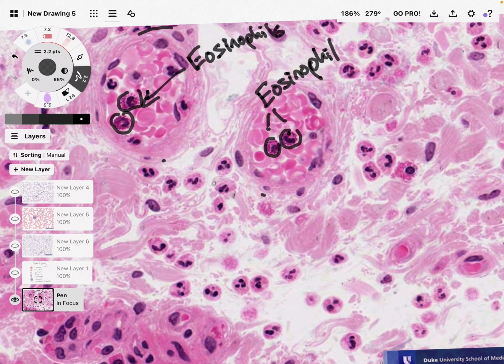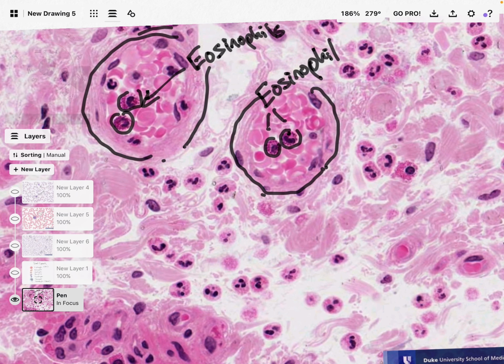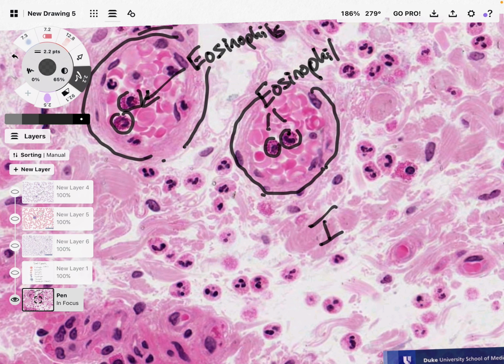Okay. Now, the other really interesting thing that's going on in this poor monkey specimen here is within the tissue itself. So these are our blood vessels that are essentially embedded within the tissue layer. And if you're not familiar with this term yet, we tend to talk about the tissue layer, the space and things within the tissue layer as the interstitium. So I'm just going to put an I here. So all this area here is the interstitium of the serosa, the outer layer of the colon in this case, but also other components of the GI tract.